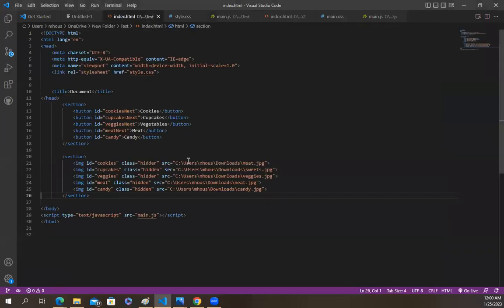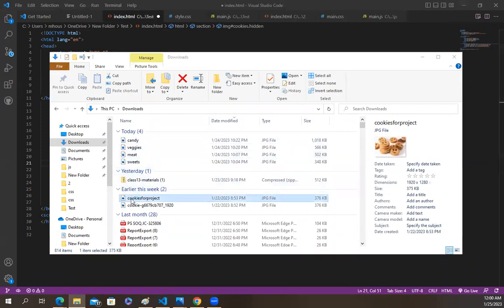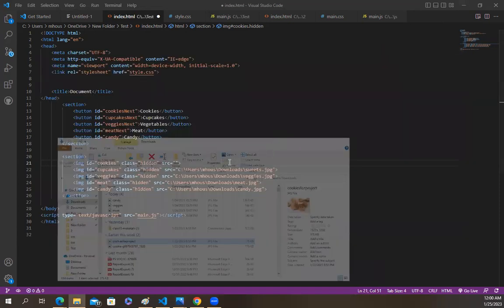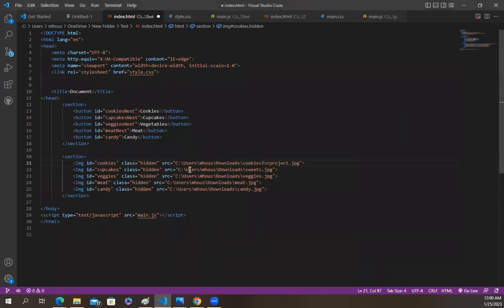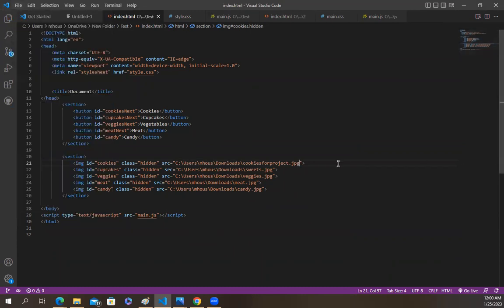I might have meat still somewhere. Oh, there it goes. Meat is in 2 places. I thought I changed meat from cookies. You see how it was still there? Remember I had did that? Okay. So cookies. Come on now. That's what we want. I just knew that I changed it, but I guess not.